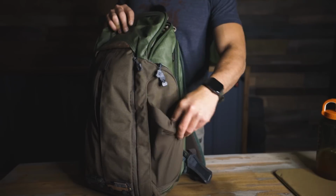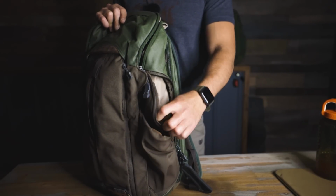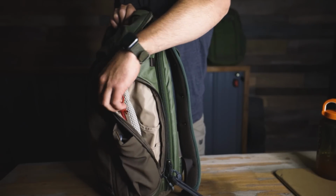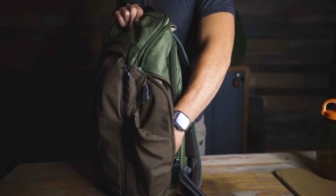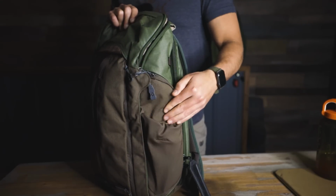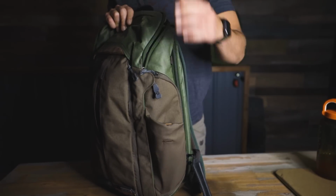Some people say the Nalgenes won't fit. There is a pocket right behind the water bottle pocket. I don't actually keep anything on this side because, again, I like to leave room for extra activities if I need to. So if you load this pocket out really full of stuff, there is a chance that you might have a hard time squeezing that Nalgene in. But these are elastic pockets, they give you a little bit of room.